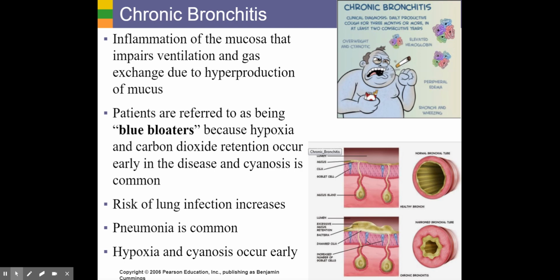I will say, we're going to talk about asthma here in a second, and asthma a lot of times will get confused with this. Chronic bronchitis isn't the irritation of this, it's simply the inflammation of that airway. And usually this is due to secondhand smoke, smoking themselves, and then they usually have some other issues on top of that, okay?